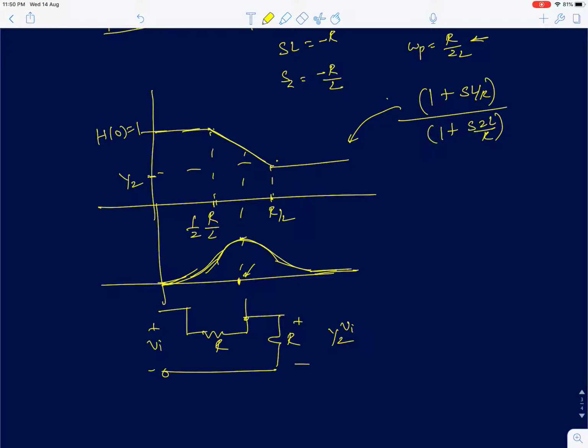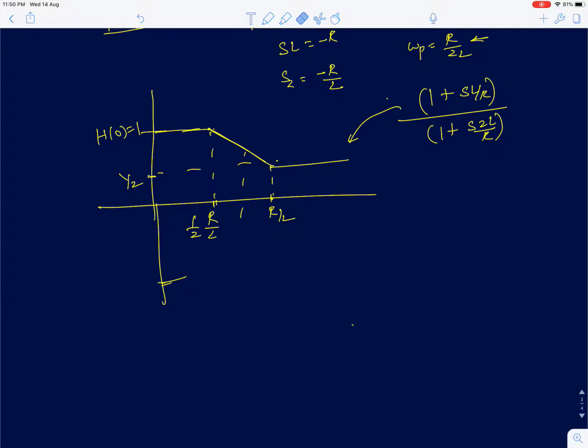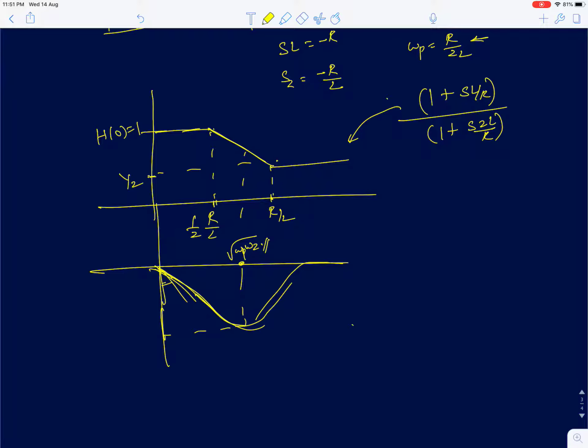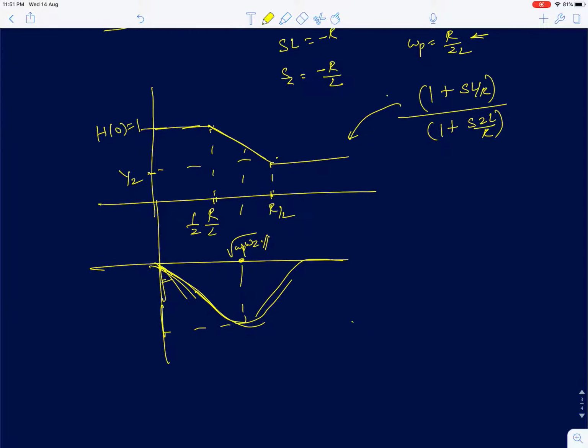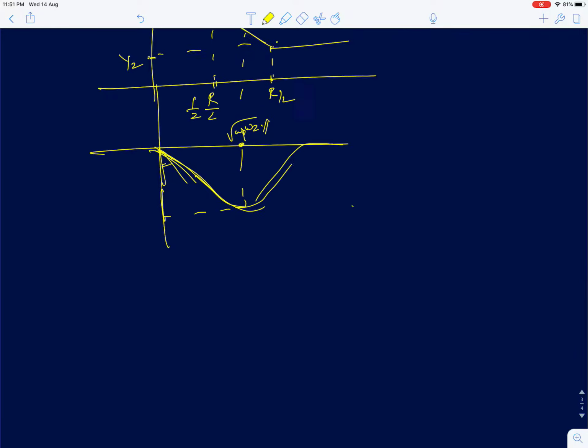And we also showed where this occurs. It occurs at the geometric mean, the peak of the phase. I'm sorry, this is a lagging phase, so I have to show it in the negative axis. If the pole comes first, then it's a lagging phase system. So you're going to have a lagging phase relationship. The peak value of the phase is going to occur at a frequency which is root of omega p omega z. We showed this in one of the previous lectures. You can refer to that. So that's how you draw the magnitude and phase response given any first order RL circuit.